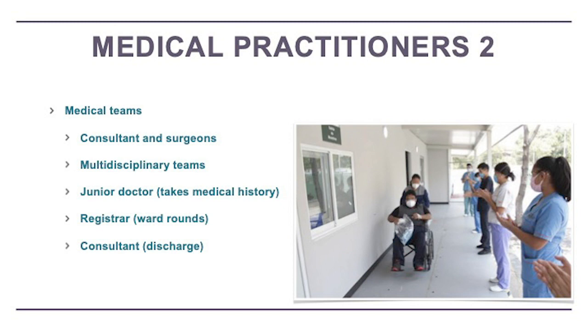The task of the junior doctors is basically taking medical histories. When the patients are admitted to the hospital for the first time, they are seen by a junior doctor on the ward. The ward is a room in a hospital for a special kind of patient. So big rooms for many different patients, but they have something in common. The junior doctor takes their medical history, and then there's a registrar who checks the medical history and orders some investigations or tests, gives a provisional diagnosis, and begins some treatment.